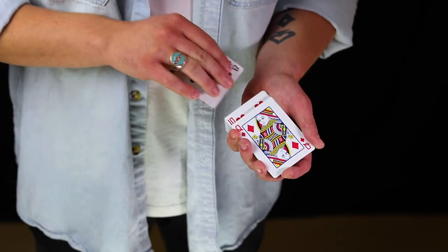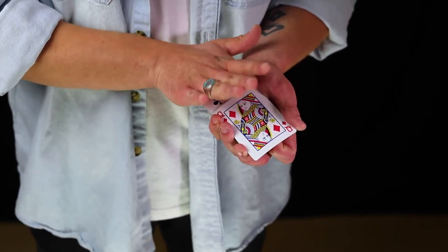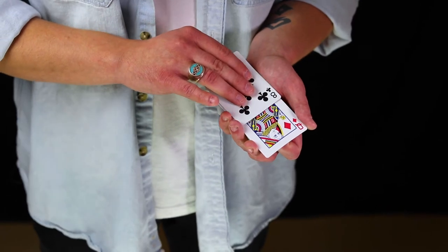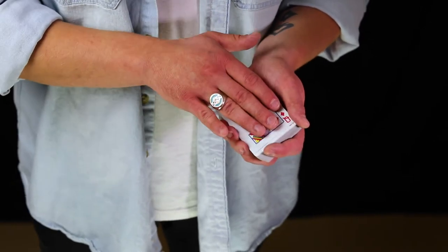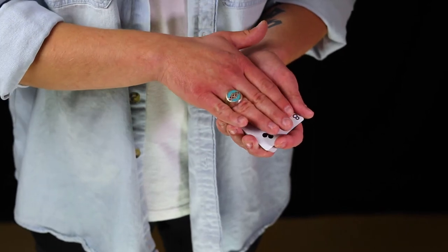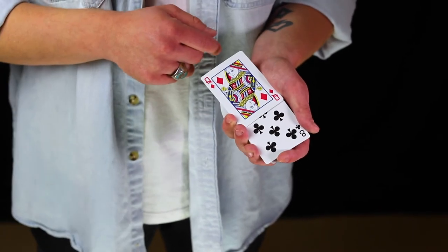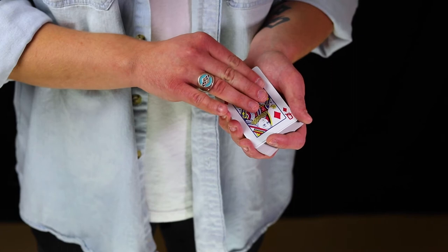If as you pull out the second card you accidentally pull out part of the card below it, practice adjusting the amount of force so you don't catch that extra card. Pulling out just a little bit of that extra card can actually form a small ledge that gives you some extra room for the card to clear before it goes on top. Once you've pushed and pulled, you now have the reveal and the cleanup. Once the second card has cleared in the back, it can be levered up by your free hand, pushed forward, and revealed as the new top card. As that card comes forward, use the cover of the free hand's fingertips to pull the first card back flush with the deck using the index finger of the deck hand.